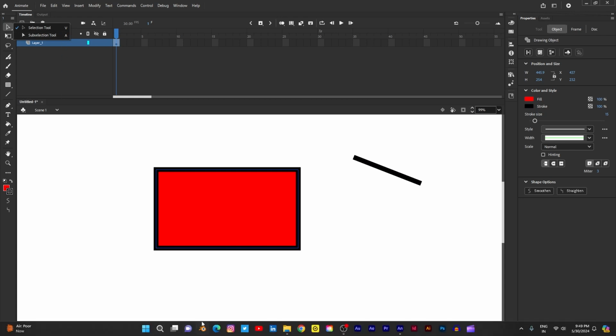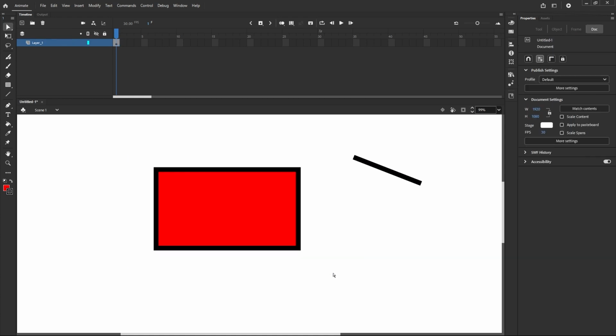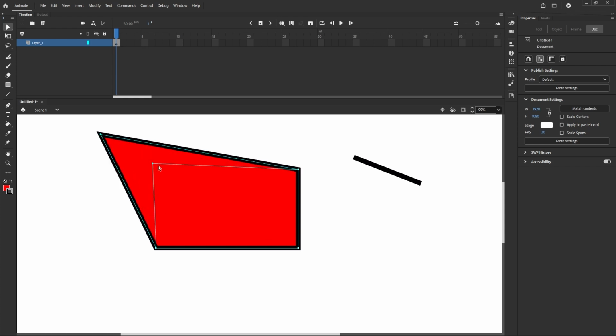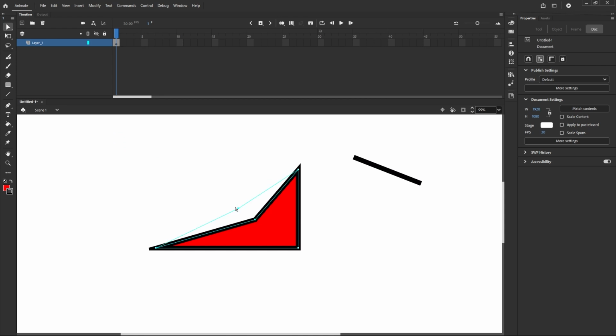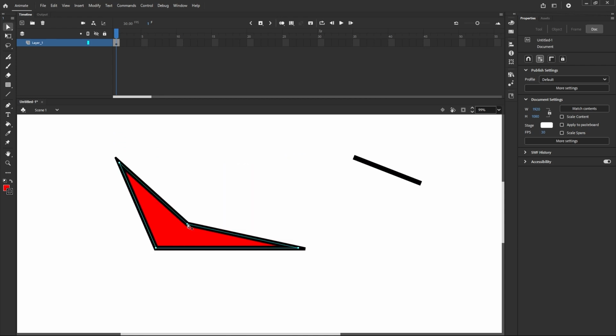Okay, let us check. Suppose you select this one, and you can select the entire object. When you select this one, you see there are anchor points, 1, 2, 3, 4 anchor points, right? So select any anchor point, click one anchor point and change the shape, and even this side also, select and change the shape.